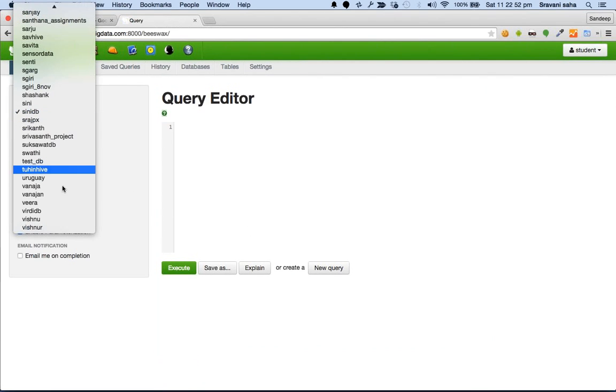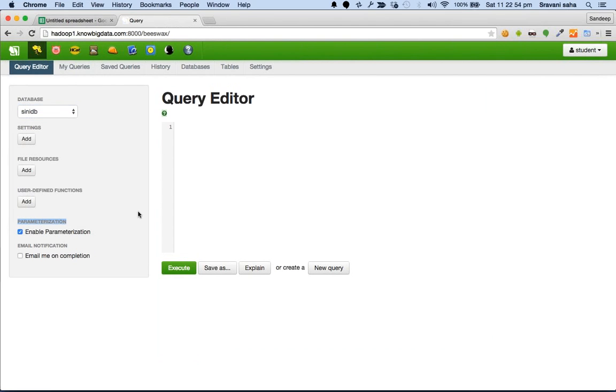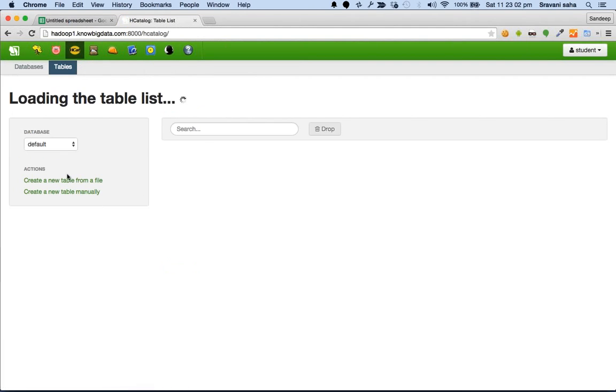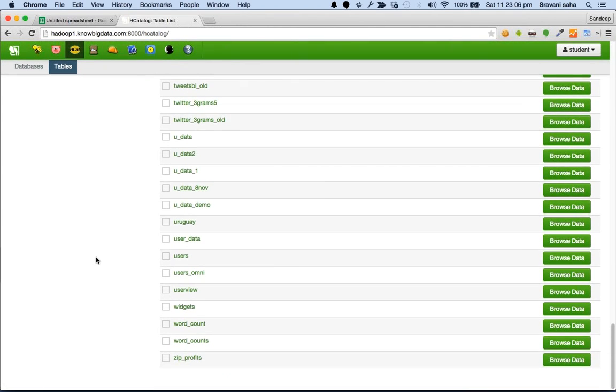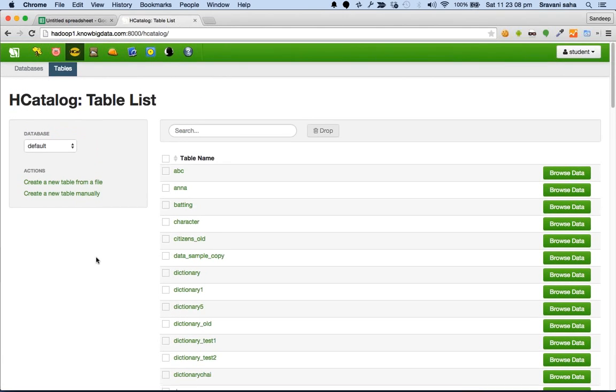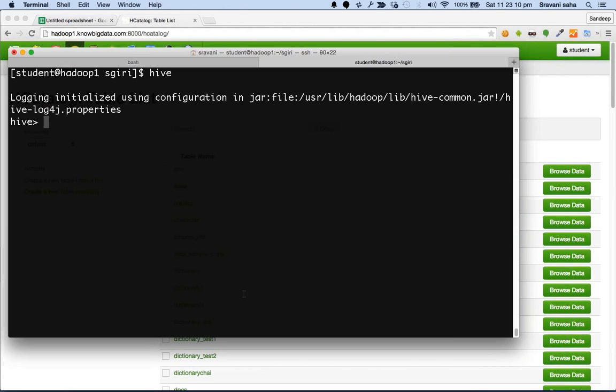You can select your database. You can also create your own database and then start working. If you go to Hive catalog, you can create your new database from here. Also, from here you can say show databases. This is the Hive interface.